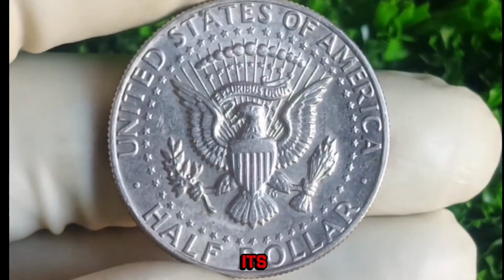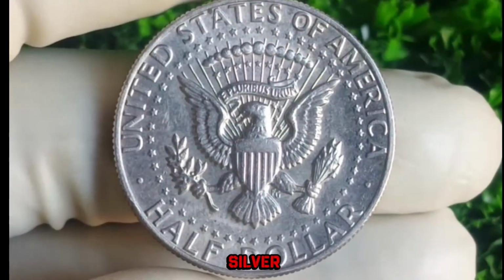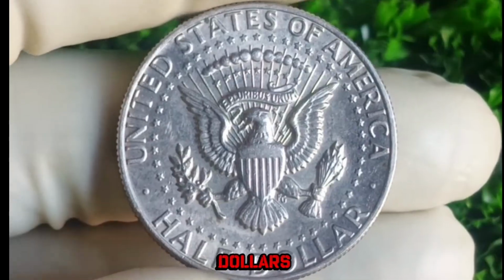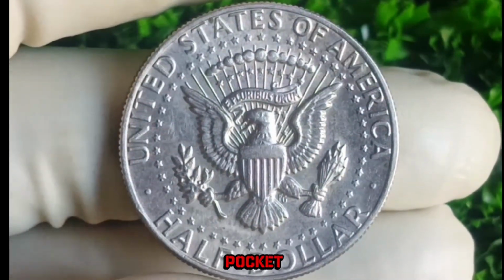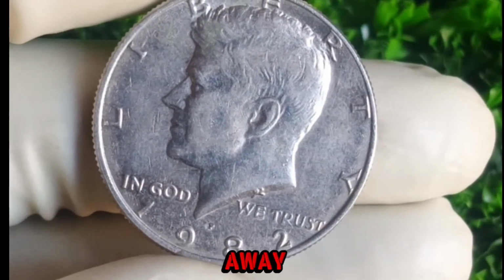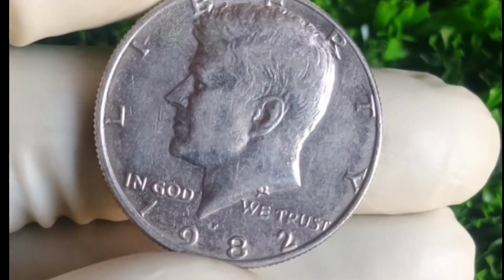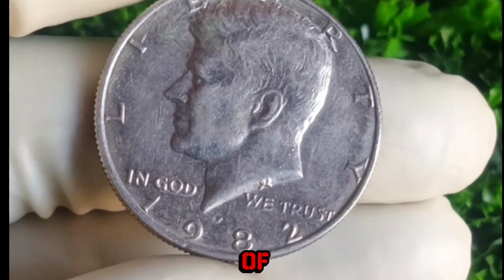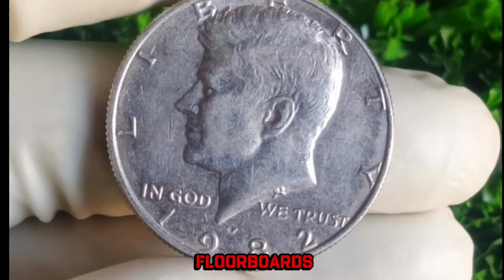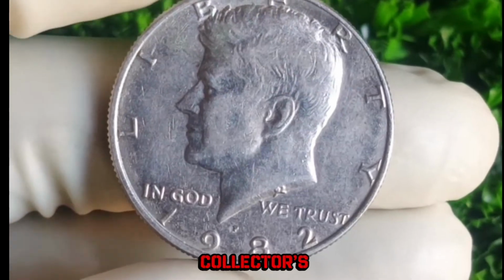Every great coin has its stories of discovery. In the mid-20th century, the Treasury released silver dollars from its vaults, sparking a collecting craze. Though half dollars weren't hoarded in the same way, a few pocket hoards of Seated Liberty halves have surfaced over the years, sometimes tucked away in old cigar boxes, discovered by grandchildren cleaning out attics. One particularly fascinating tale tells of a Carson City 1882 half dollar found in a Nevada saloon's floorboards during renovation. Whether true or not, such stories add mystique to the collector's market.